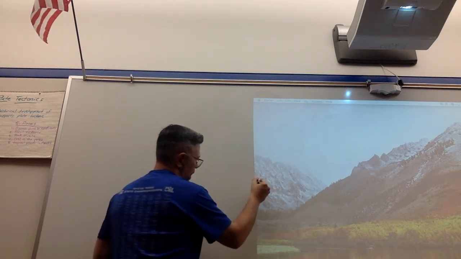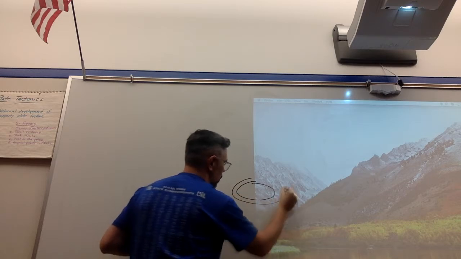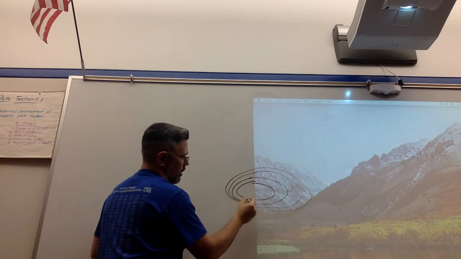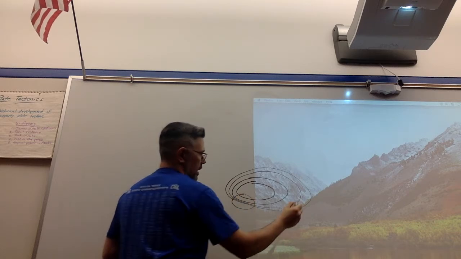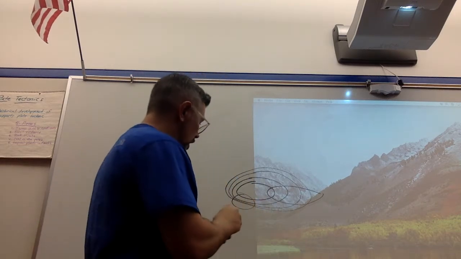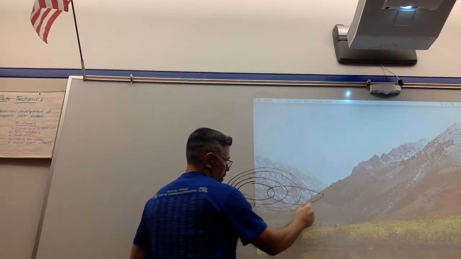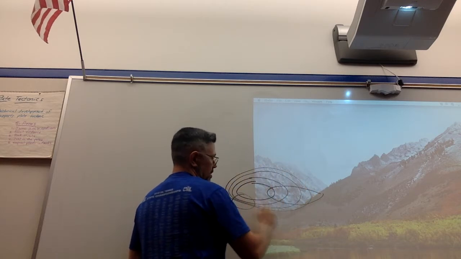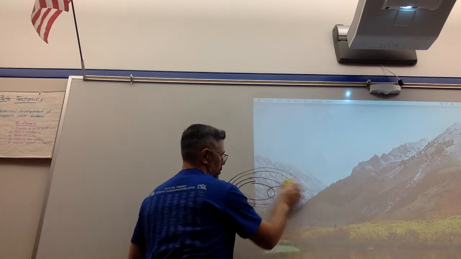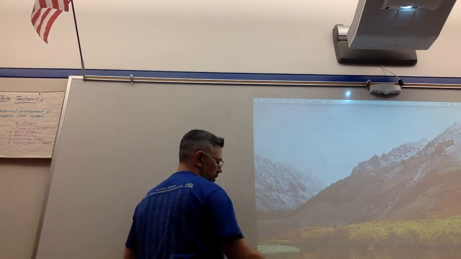When we're looking at topo maps, remember that the closer the lines are on your topo map, the steeper it is. So this area would be really steep, and this area would be more flat because the lines are wider. Okay? And if you walk around one of the contour lines on a topo map, you will never get any higher or lower as far as sea level is concerned, because you'll be on the same elevation. Contour lines count elevation.